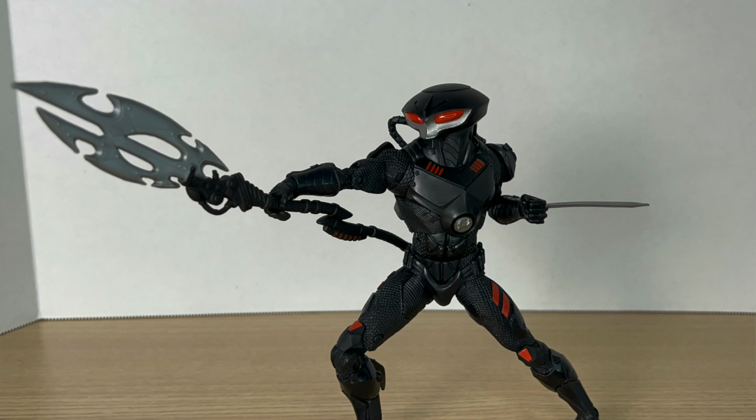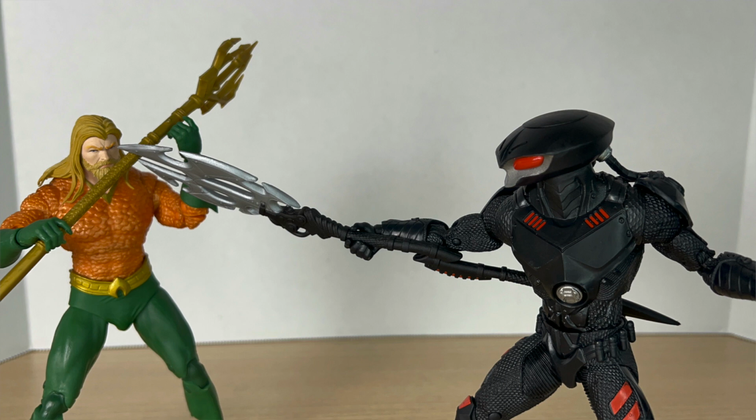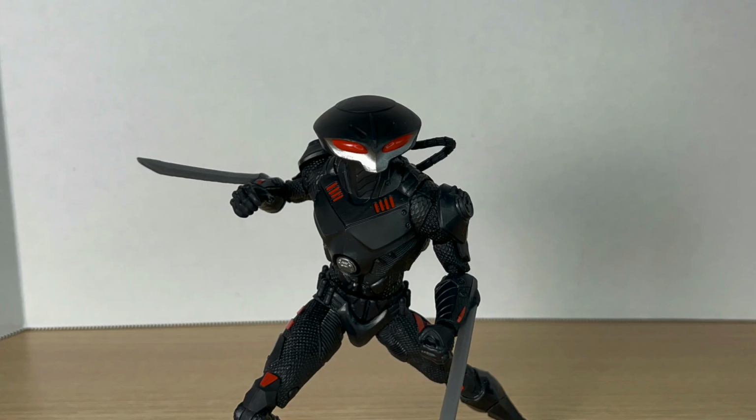And this figure just, I'm calling it right now. This is probably my top McFarlane figure of 2023. Just look at him. He looks great. I couldn't ask for more with this guy. Maybe some interchangeable hands, but that's it. Other than that, I freaking love this figure.